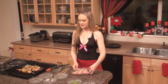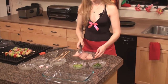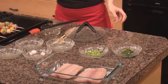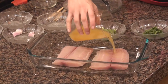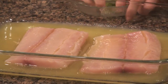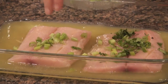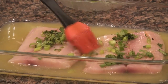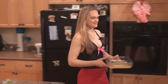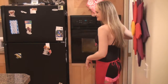A couple nice fillets of mahi-mahi. You can also substitute red snapper or even halibut for the mahi-mahi and get a nice result. Take them out and put them into my baking pan. Pour some pineapple juice over them — it's quite all right if they're sitting in a little bath, that's just going to add to the flavor. Then sprinkle a little green onion and cilantro over the top, and put these guys in the oven. Baking time is going to vary based on your oven, the type of fish, and how thick the fish is — these aren't very thick, so about eight minutes at 350 degrees.